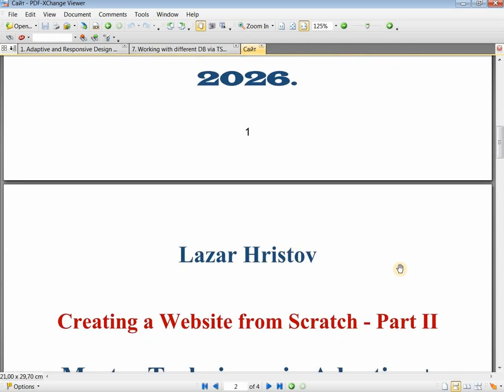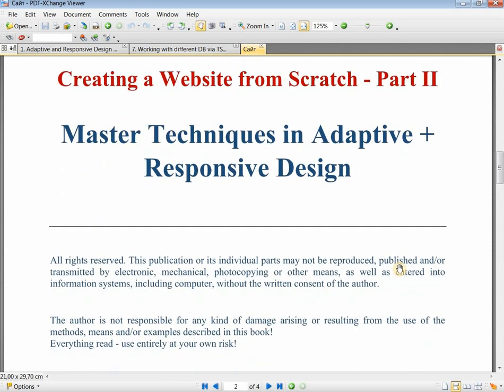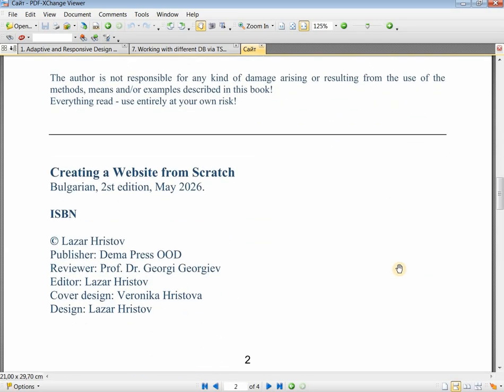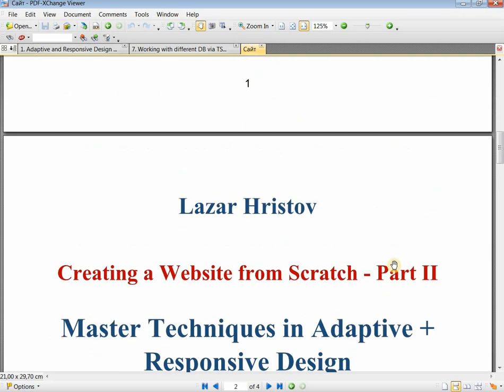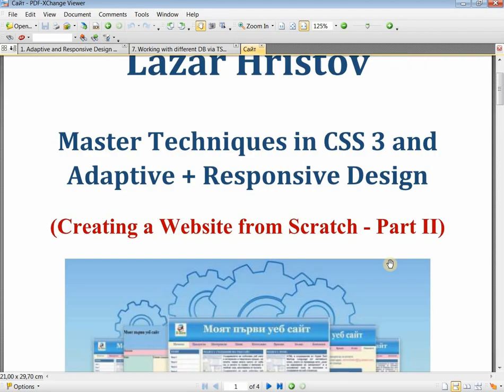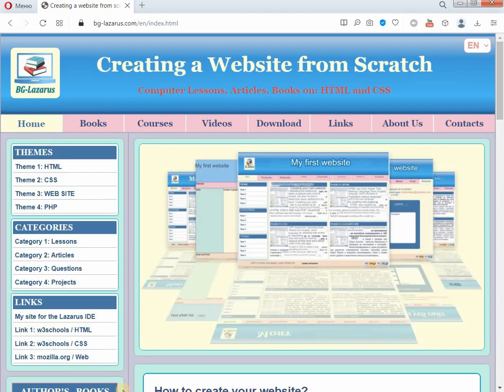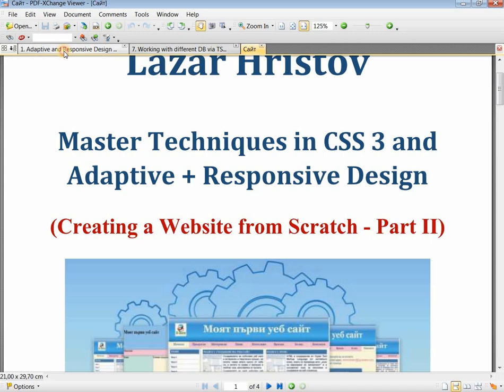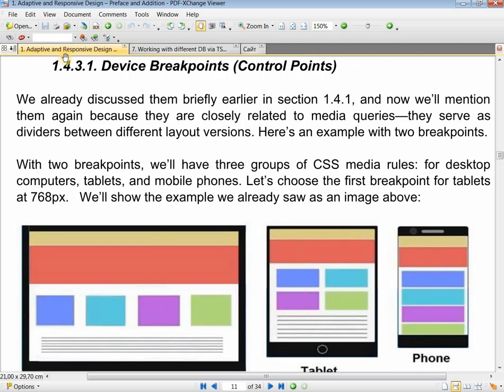Here's the original cover. And let's open the PDF file. Now we continue with the next part of the first chapter.